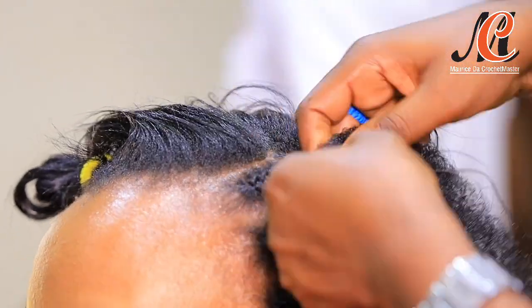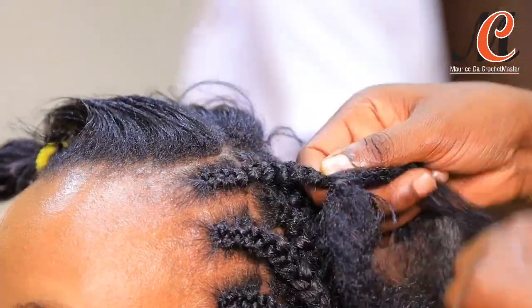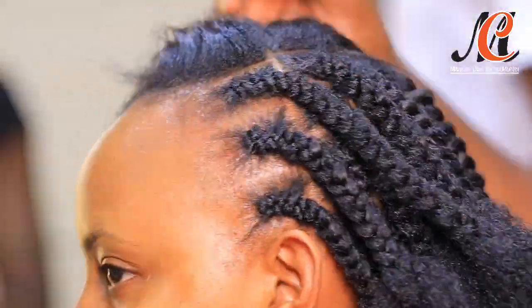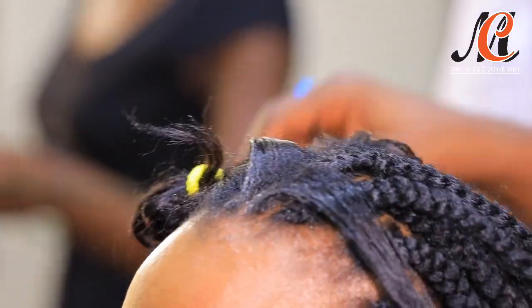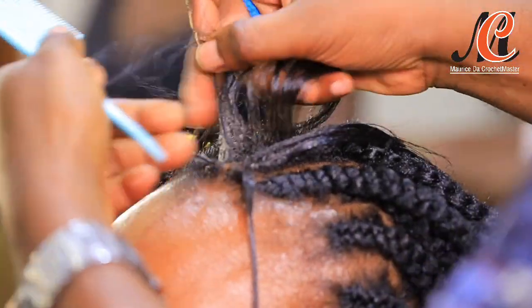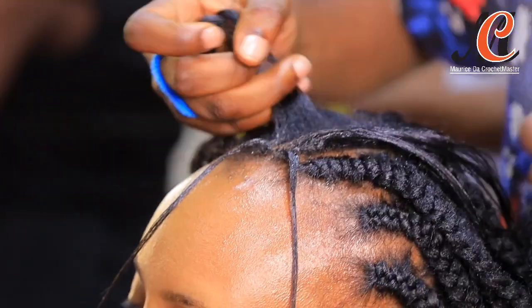So you see how it looks, just like this. And it goes behind very well. And the most important thing that you have to do is don't tighten the braid. You just have to leave it that free. When it is not tight, trust me, you will enjoy it. And for the material that we're using this time around, we are using the Afro Kinky of Darling, as you can see, Afro Kinky of Darling.